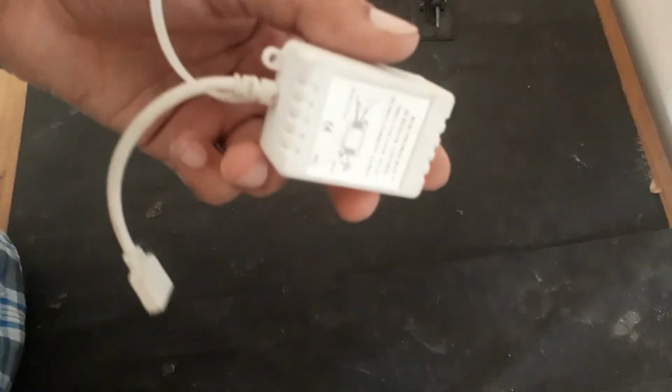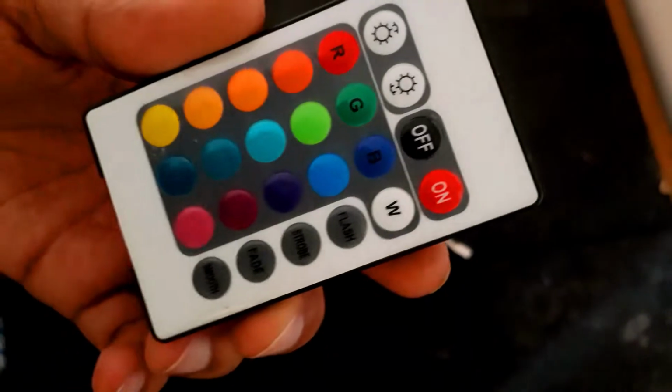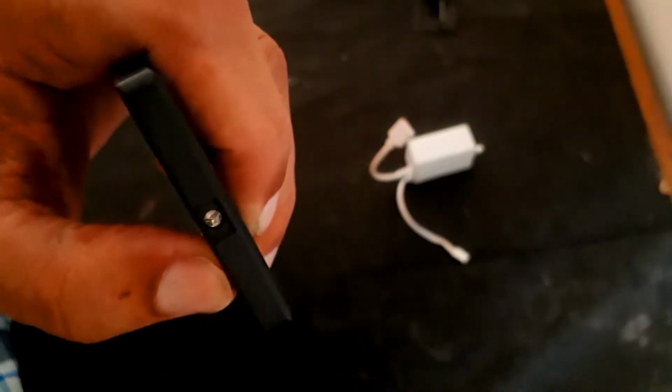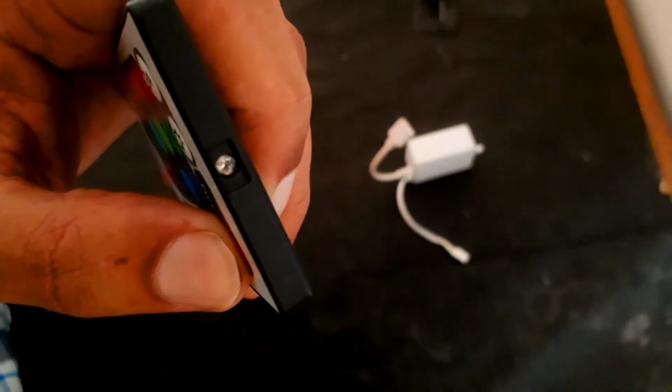So friends, in this video I am going to control a fan using this fancy light circuit, and this one is the remote. Here you can see it's working. It's infrared, IR control.